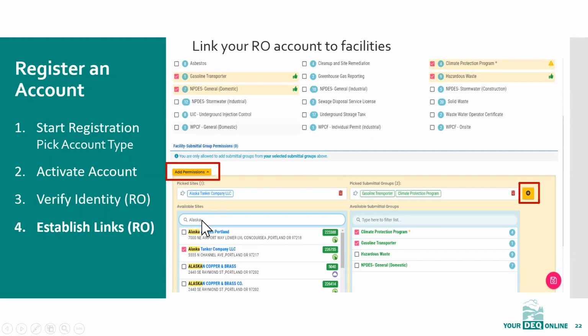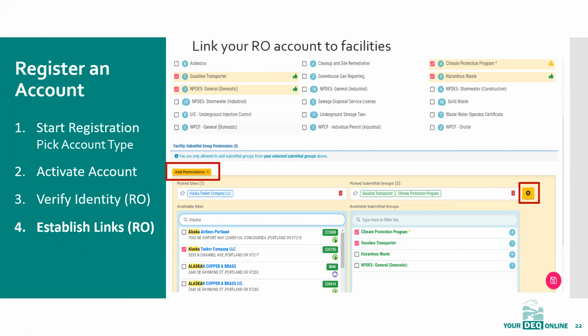What I did was entered in the beginning of my facility name to search it. If you're not seeing it, try a couple different ways that it might be in the system. What also I want to point out to you is that for any given facility, there may have been migrated over to the system existing permits or activity for land quality, air quality, water quality.